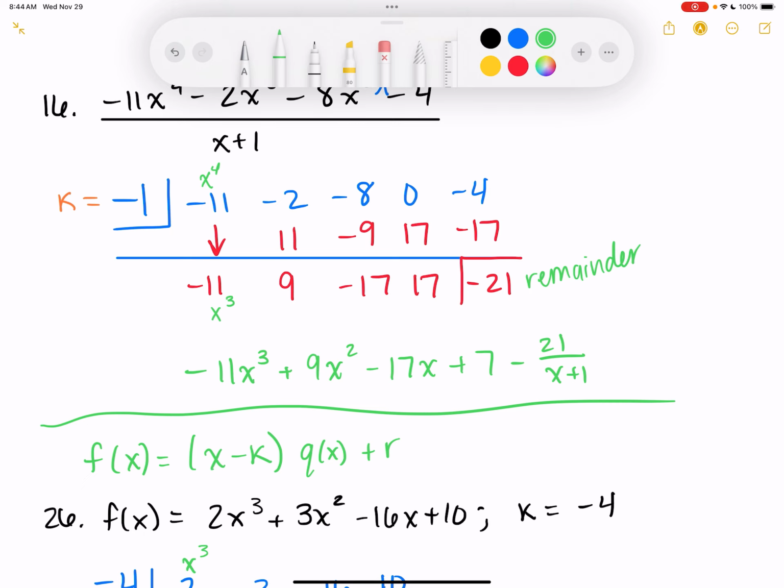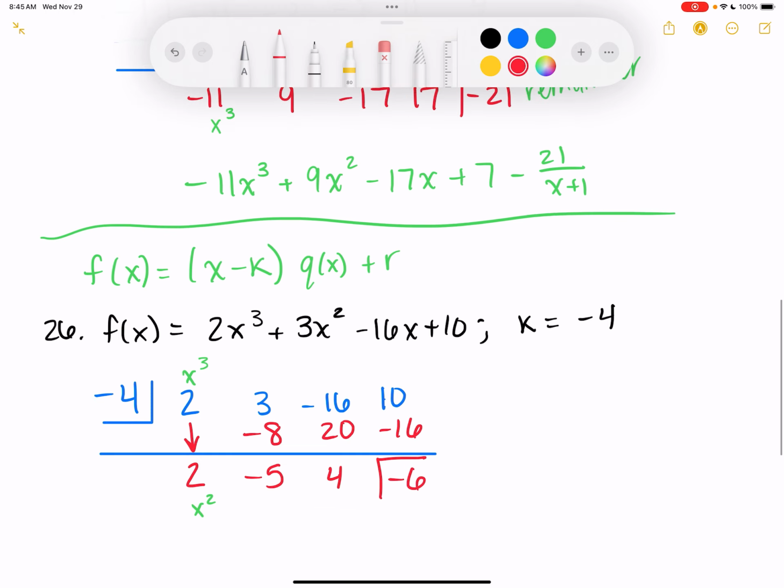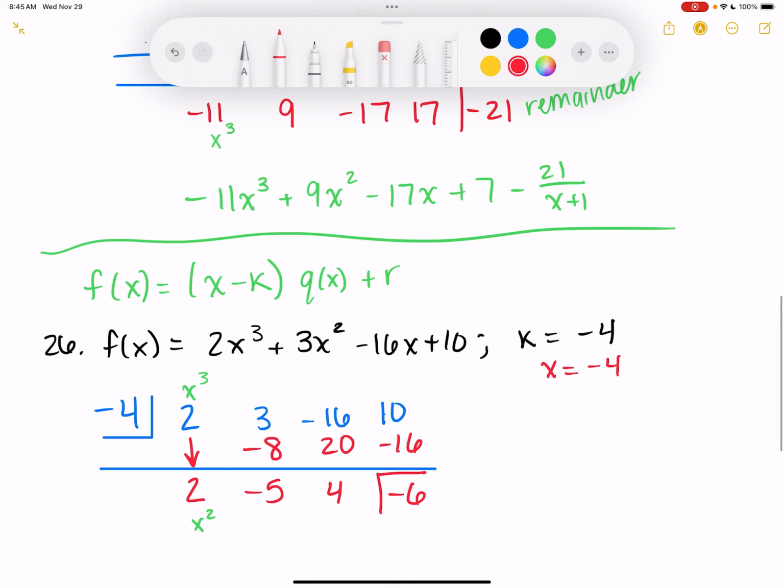What happens is if we set this equal to 0, we would get x equals -1. -1 was k. So we're going to do the inverse here. They said k is -4, so we're going to move that over. We're going to have x equals -4. We move this over: x plus 4 is equal to 0. This would be the factor that we actually divided by. So in a sense, we went from what they gave us back to what it would have looked like in the previous problems, and we basically rewrote it how we did the first 3 problems.